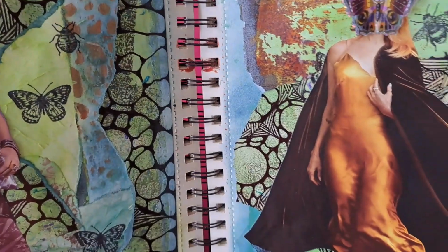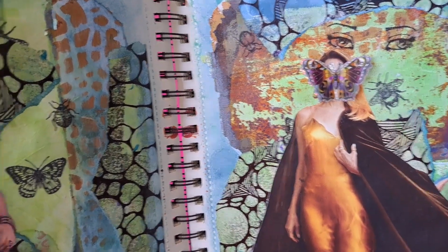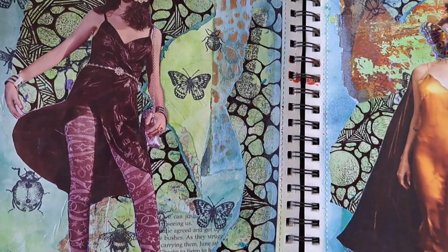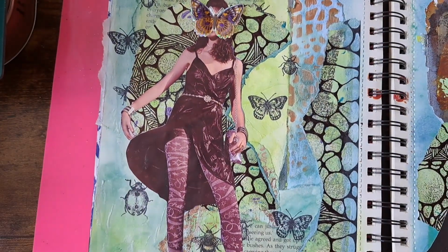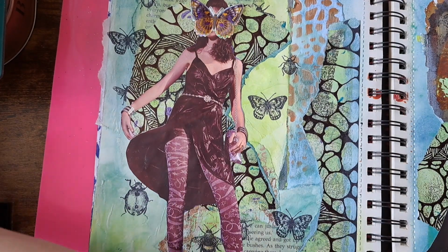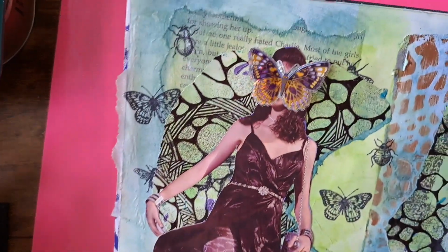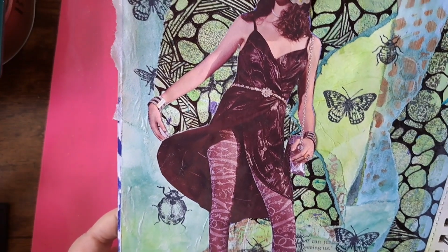And why on earth I've got ladies on it, I've no idea. But this morning I came in my craft room, I thought I'll sit and do a little bit, and ladies, I've got ladies. I don't really know what that's about, but both of them wanted to be on. So she looks like she's having a boogie.